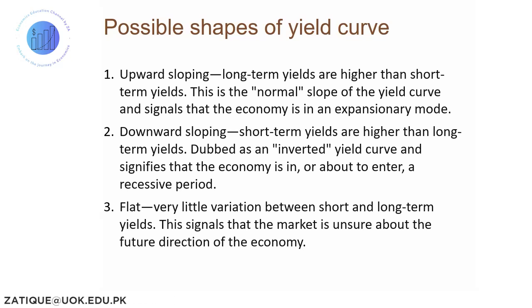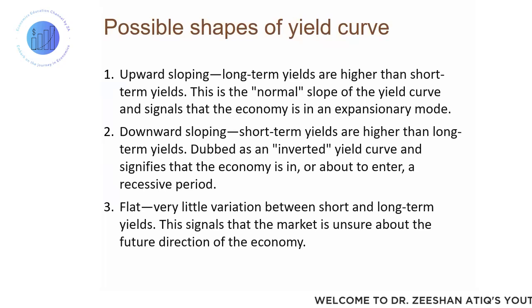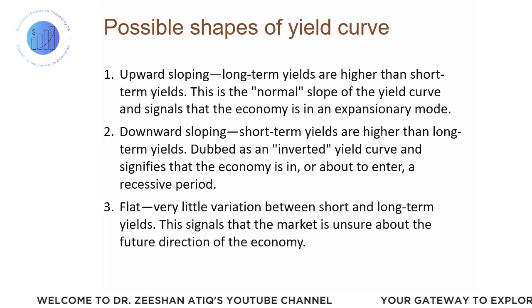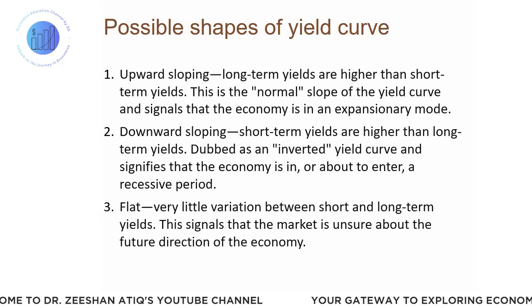Like say, for example, when the economy is expanding, the economy is getting better, you are basically going to get better returns in the future. So things are normal, and things are going your way, in the good way. You may also have yields which may be falling over the longer run. In that instance, your yield curve will be downward sloping.